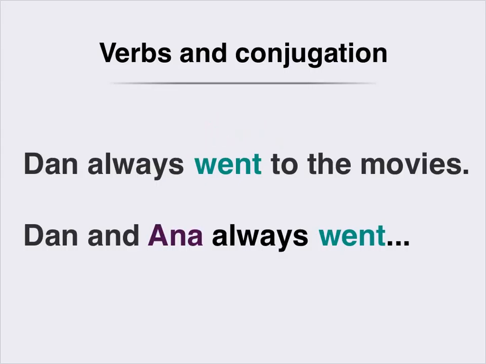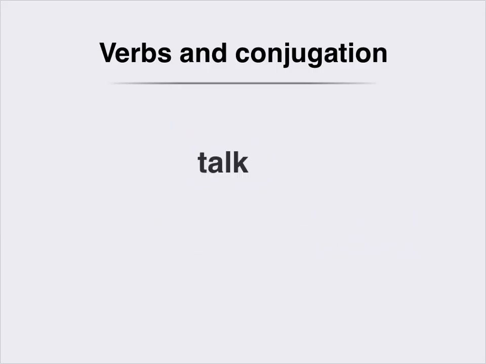The process of changing a verb form for person, number, tense, and so on is called conjugation. In English, to conjugate a regular verb in the present tense, you start with the stem. And to tell the person, you add a subject or subject pronoun. And when the subject is third person, you also add s to the verb stem. To show that something is past, in addition to a subject pronoun, you add ed to a regular verb.